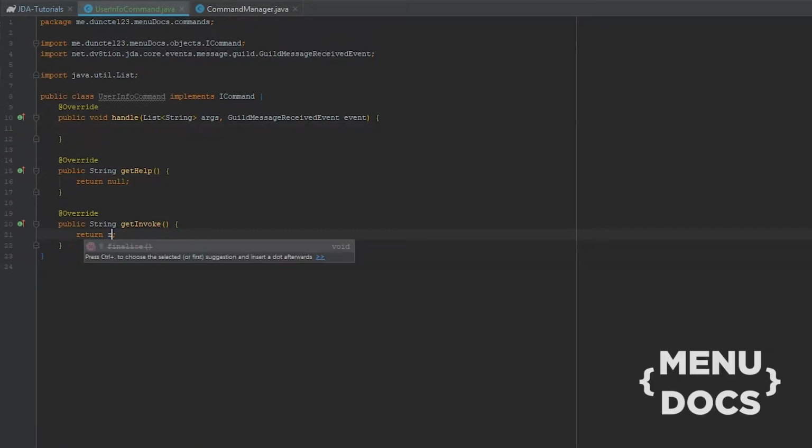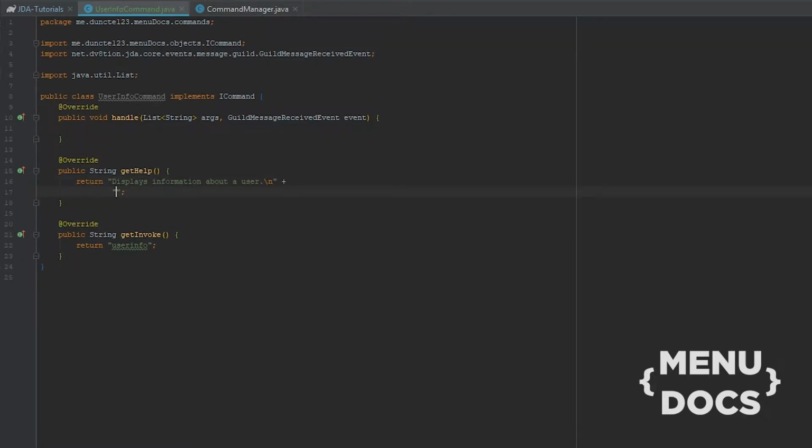For our invoke, we're gonna type user info, and for our help, we're gonna type displays information about a user, and let's go to a new line and we type usage.